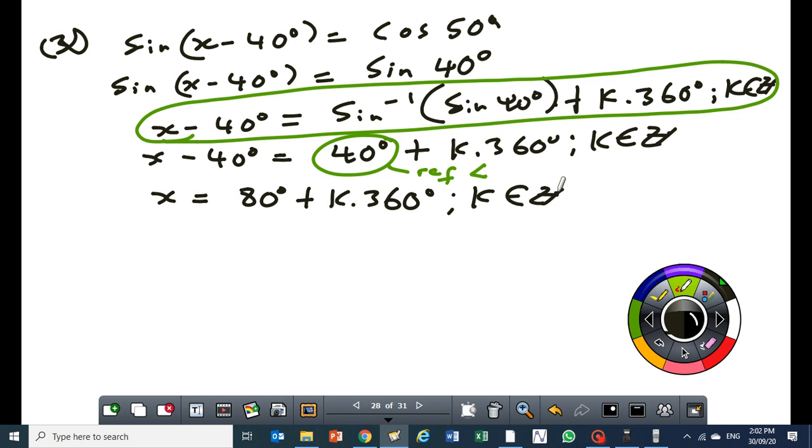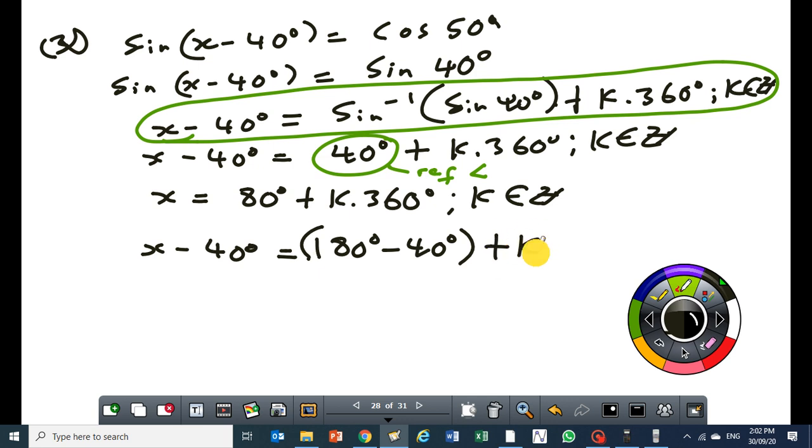Okay, then the second one, we rewrite the left-hand side from here. So we say x minus 40, the left-hand side doesn't change. The right-hand side will change because the reference angle, this one here, has another one which is equivalent to it in the second quadrant. So we subtract this 40 from what? 180 degrees. If you don't understand why, go back to the first day that I introduced the general solution.